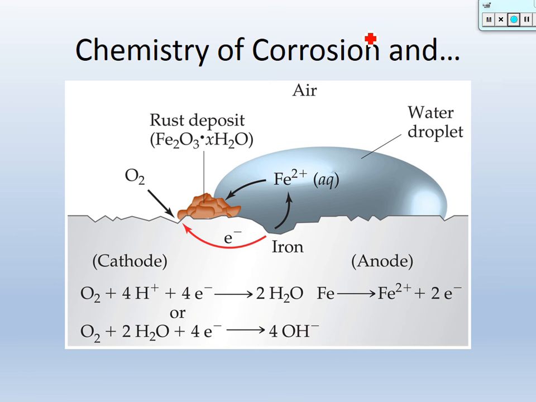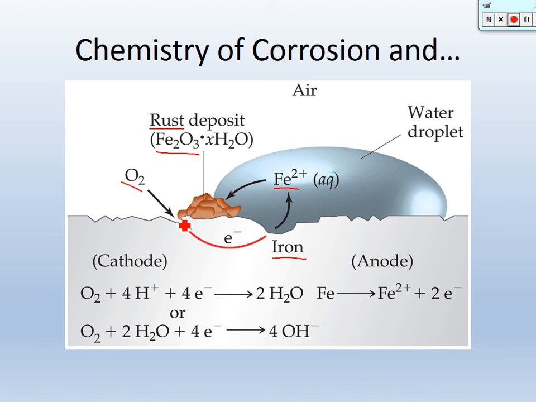Okay. I've got a couple slides here that show how the chemistry of corrosion works. Okay, let me see if I can explain it to you guys so that you can understand it. So we've got this metal here. This metal is iron. We have a water droplet. And we have oxygen in the air. Well, when oxygen comes in contact with iron, it oxidizes it to iron 2+. And then through a series of reactions can form iron oxide. Iron oxide is a fancy way of saying what? Rust. Rust is the product of the corrosion of iron.